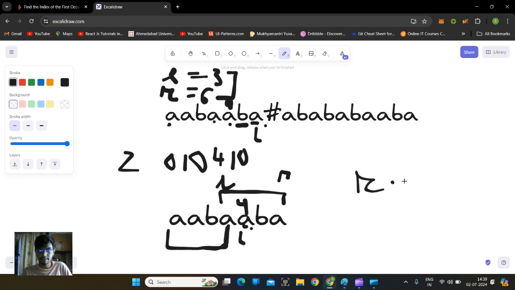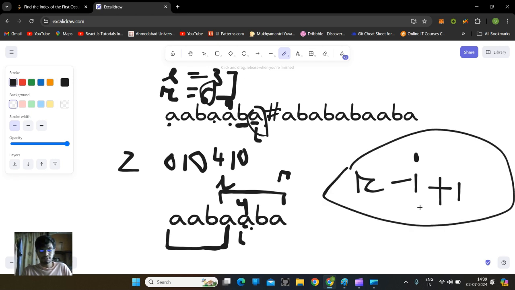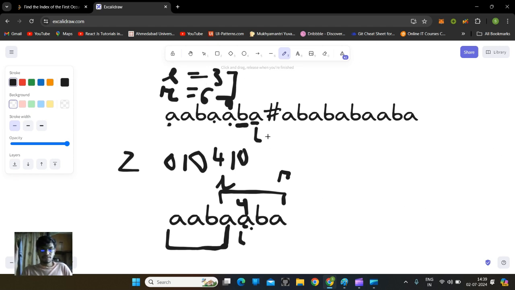That's R minus I plus 1, which is nothing but the distance between the index and R. So what's R minus I plus 1 here? Sorry, my mistake, I is also 6 here. 0, 1, 2, 3, 4, 5, 6. So 6 minus 6 plus 1, the answer here will be 1.